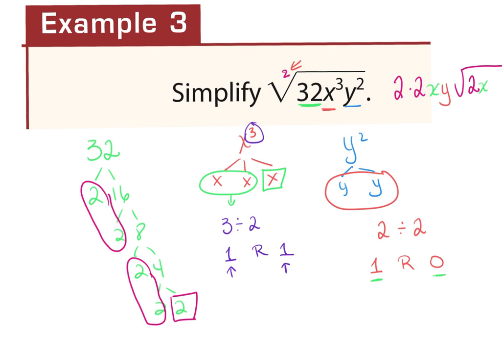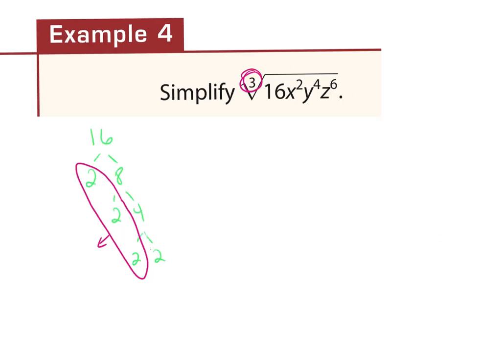That will always work for your exponents of your variables. You can just divide. The divided by number, the whole number, is what comes out. The remainder is what stays in. Okay, that's how many you take out, how many stay in. Or you're free to list them and circle them just like you do your factor tree. It will work both ways. So once I do this, I group it by my index. Whatever comes out, out. Whatever stays, in. So I have a 2 on the outside. I have a 2 on the inside.